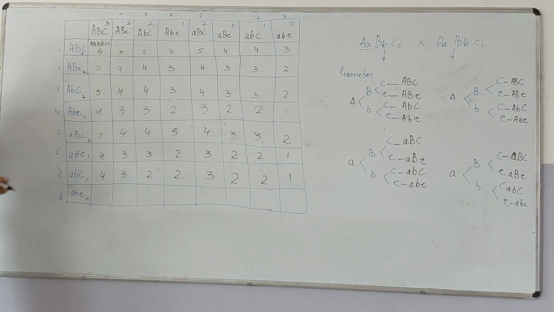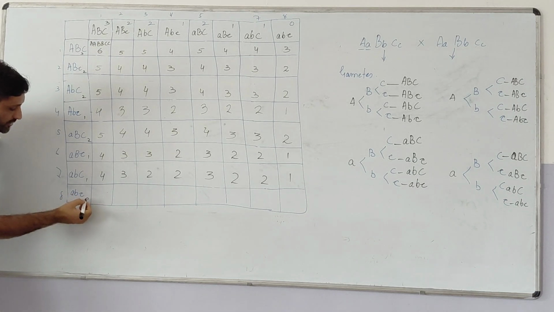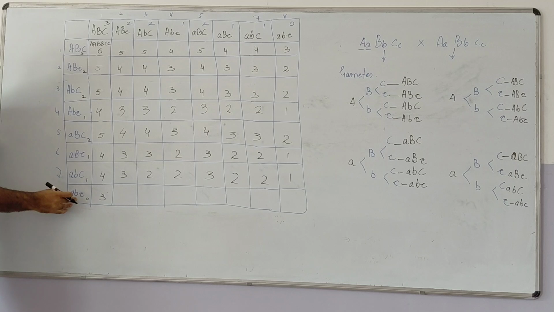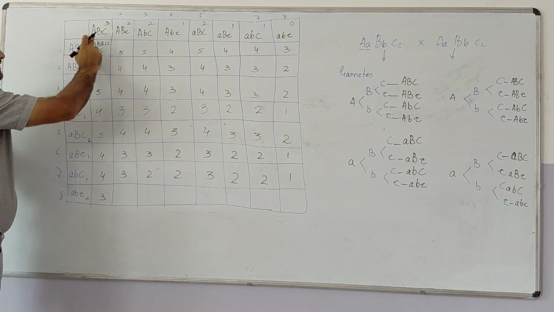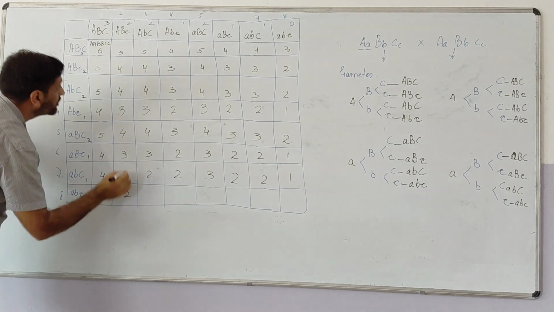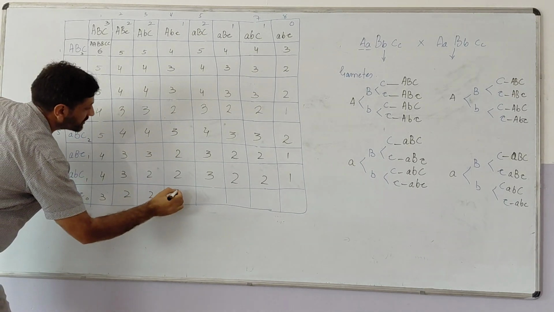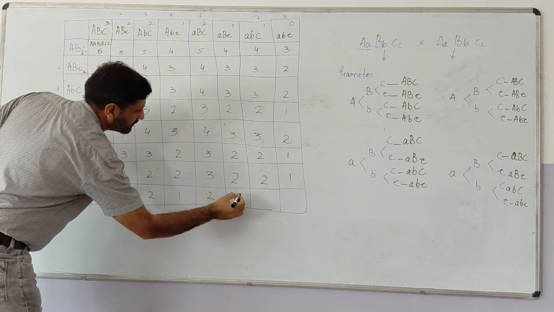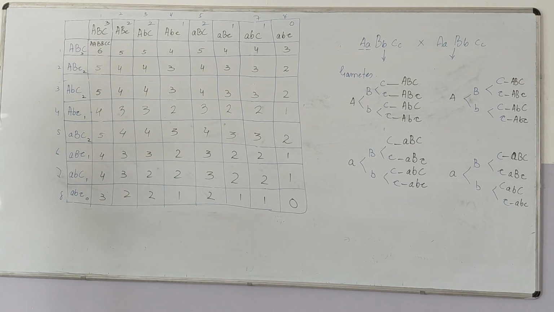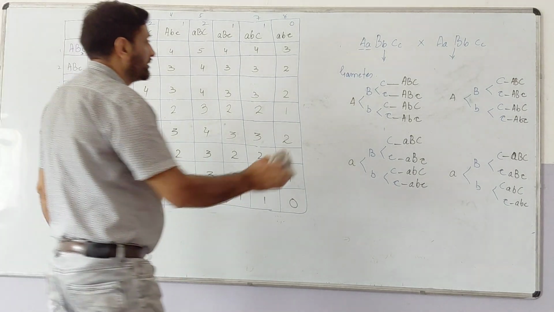Is this clear? Coming to here, 0 and 3. 3 dominant alleles, 0 dominant alleles. Now, this is all 0. We will consider these things only. So, this will be 3, this will be 2, this will be again 2, this will be 1, this will be 2, this will be 1, 1 and 0. So, these are the number of dominant alleles in the progeny. If we see the number of the dominant alleles in the progeny, we will have some graph here.